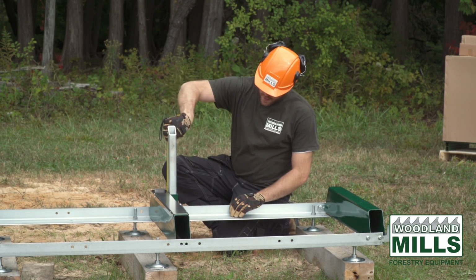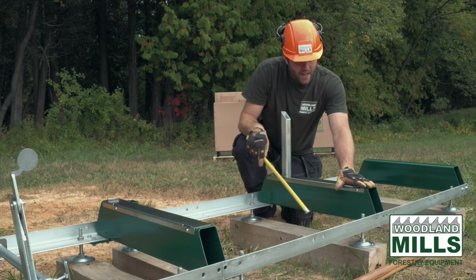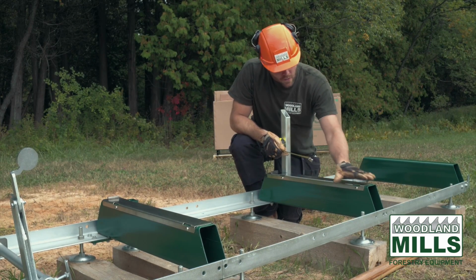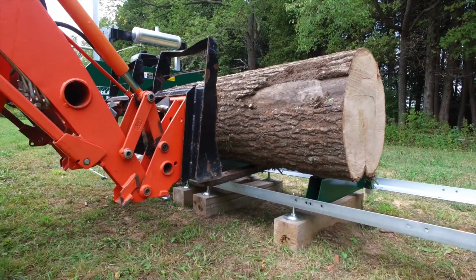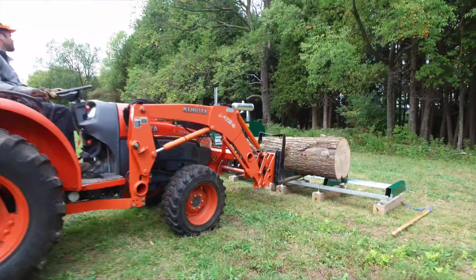The height of our bunks is 6 inches. And what that allows us to do is provide a space between the top of the rail and the top of the bunk. And that's for loading logs with equipment or with ramps. It gives you space in here to come in with your forks, lower them down, and back out, leaving the log on the bunk. And you'll see that when I load a log onto this mill.